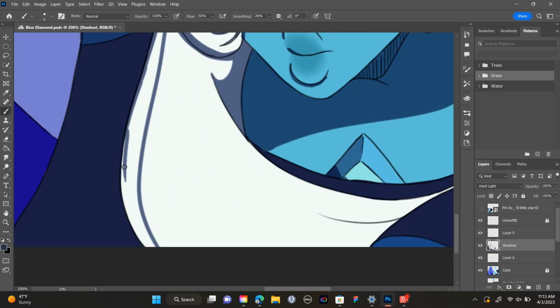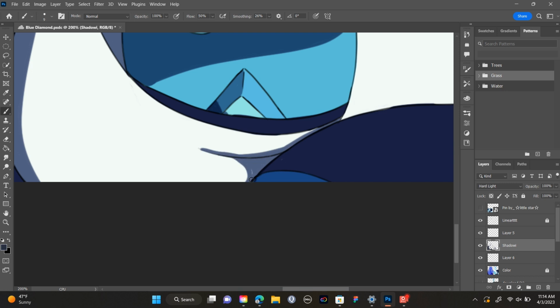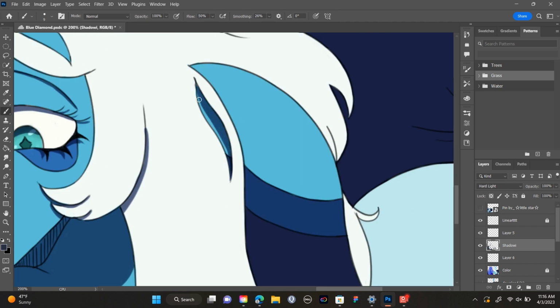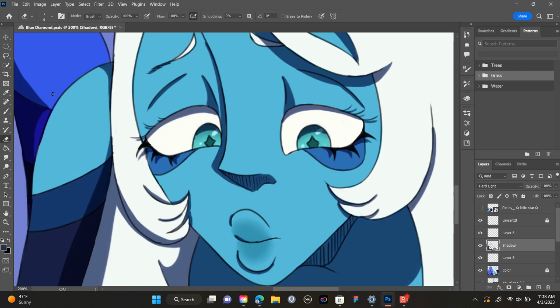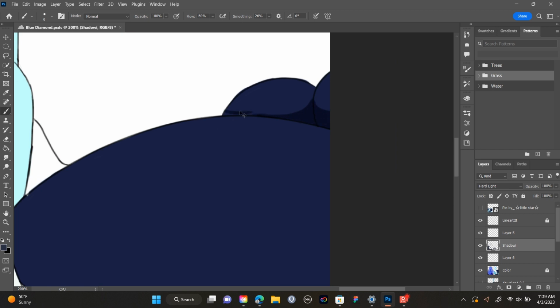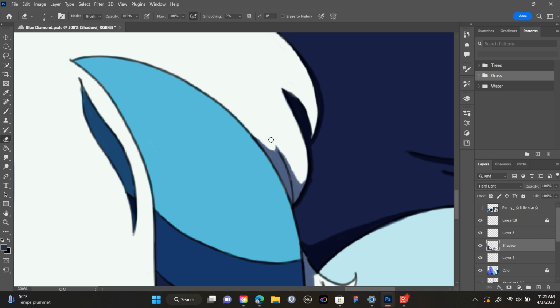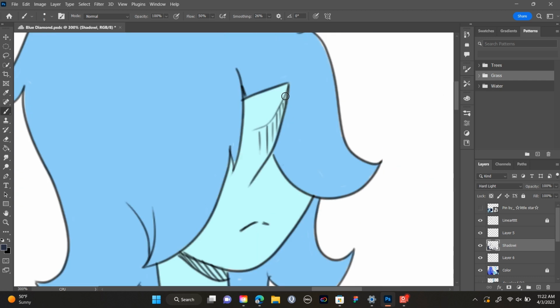hard to figure out, especially with her gem that's on her chest. It was a little hard for me to say, because I know on the profile picture that I chose, it's a different color, but it's so hard to see. I don't know if they did that on purpose or not, but it was so hard to actually color that in. And honestly, I don't even know how I was able to, I think I filled everything in, but I'm not entirely sure. So, it looks like everything's colored in because it was already blue to begin with. So, it doesn't look bad.